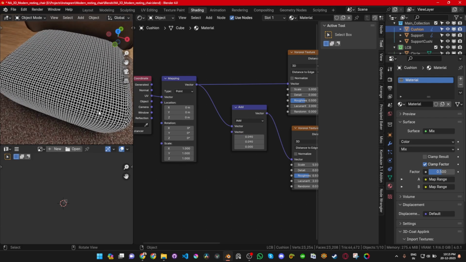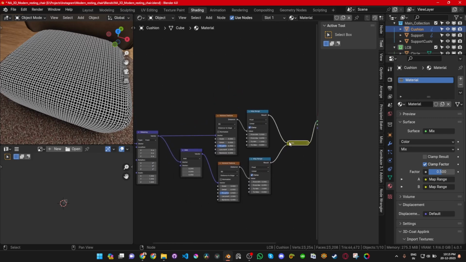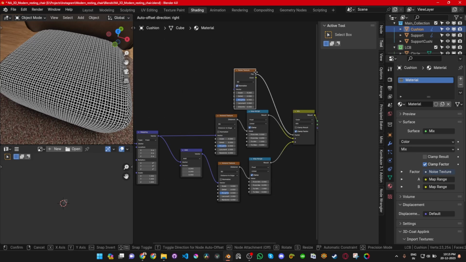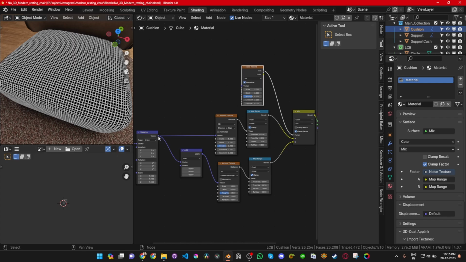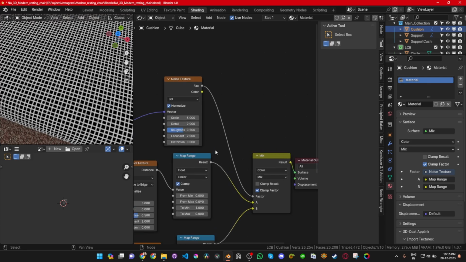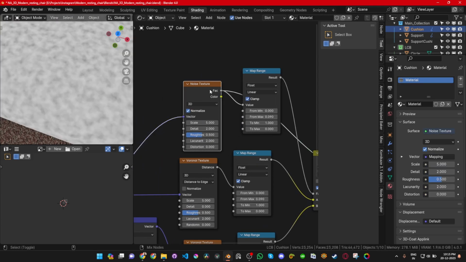Still it's looking like a regular pattern, but we are going to break it apart by using a mask. For the mask, I'm going to use a noise texture with the same coordinate as this one. I'm also going to use map range since it's almost gray.